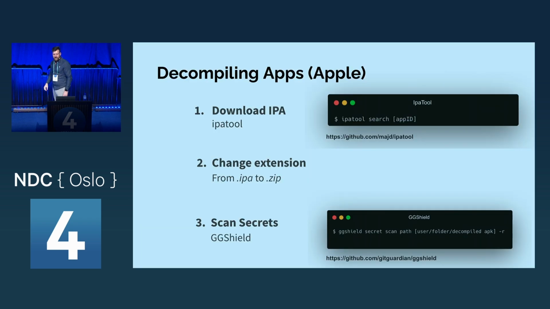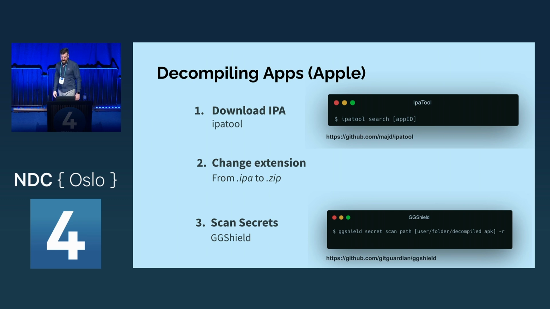All right. Now, that was looking at Android. The other side of things is Apple. Surprisingly, Apple's actually a little bit even easier than decompiling APKs. First of all, you need a tool to be able to download the IPA because you're not on a mobile, so that's very easy. IPA tool, conveniently named. And then you don't even need a tool to decompile an Apple application. All you need to do is change the file extension from .ipa to .zip. When I said that they're just zip files, glorified zip files, in the case of Apple, it's not even glorified. It's literally just a zip folder.